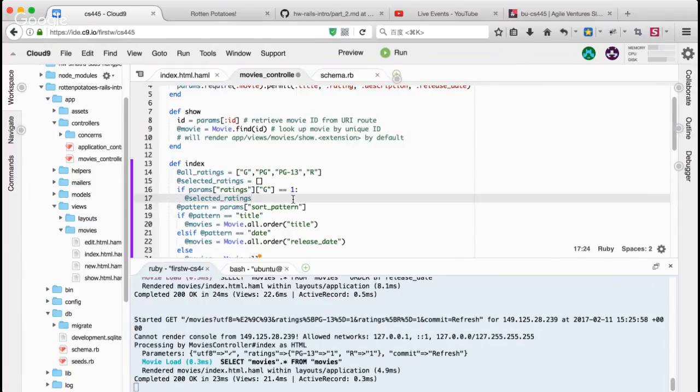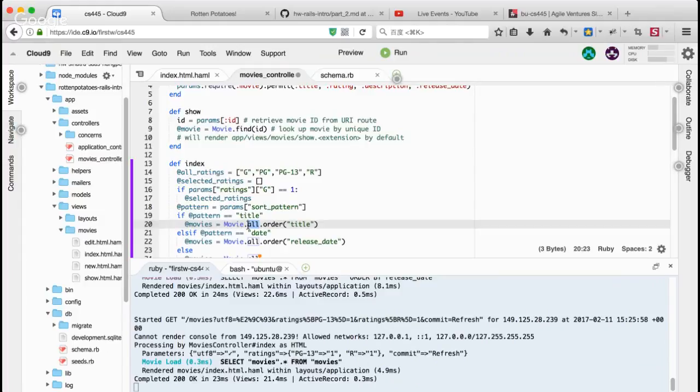Oh, wait a second. Do we really need this one? I mean, do we really need the selected ratings? Could you first find something that we can use to do some selection on the result? Because in this case, we don't need all the movies, right? We just need the movies with selected ratings. Yes, but the first time you go to that page, it should list all the movies.